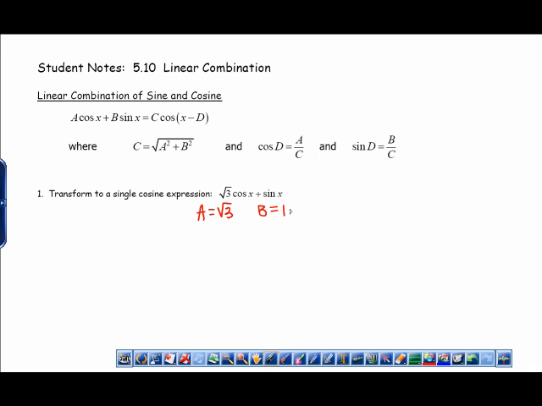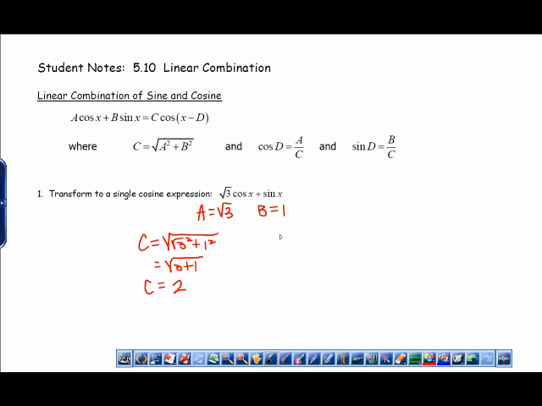Now what we need to do is find c. Now c is the square root of a squared, so root 3 squared, plus b squared, 1 squared. And this gives me the square root of 3 plus 1, which is 4. So c is 2. And this ends up being a 30, 60, 90 triangle. Doesn't really help me so much, but it will kind of explain what d is. But if you hadn't realized that, that would have been okay.